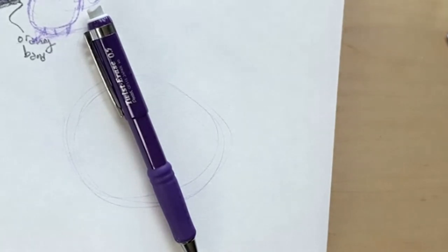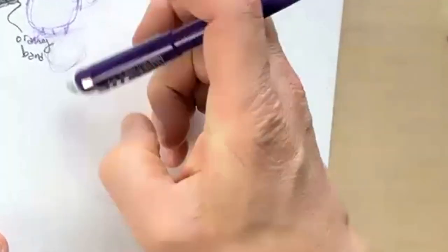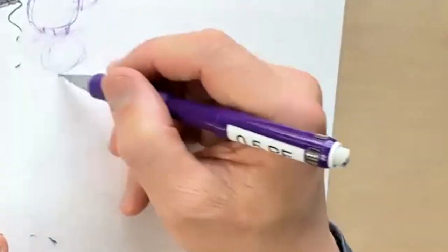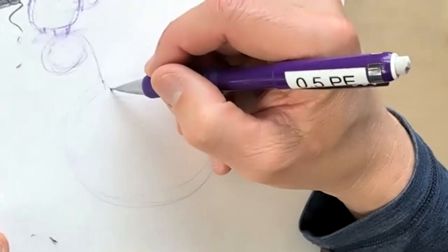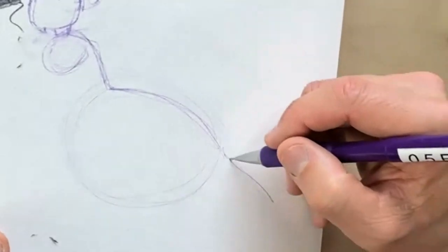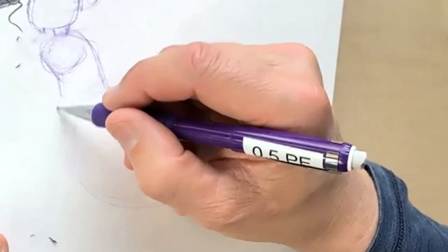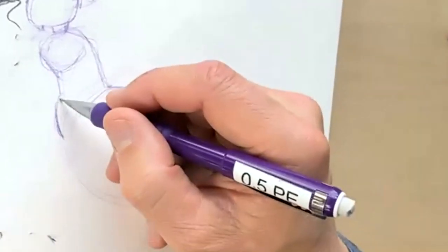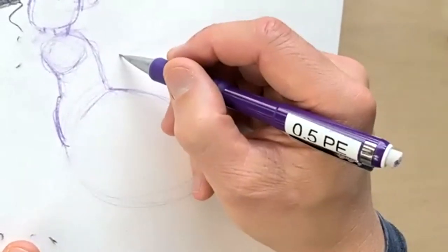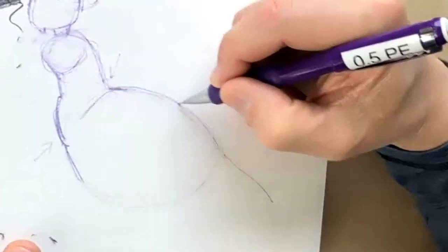Depending on how cooperative the critter is, you can make your drawings bigger or smaller. You can get a bunch of poses, or you might have just a really cooperative beastie. I'm going to draw this one out a little bit more. That's what I should have started with, that line along the back. Follow the head. Then I often look right where the neck hits into the body. Sometimes there's a little bulge. You find interesting angles in these areas where heads meet bodies, so always focus on where those go on whatever critter you're looking at.